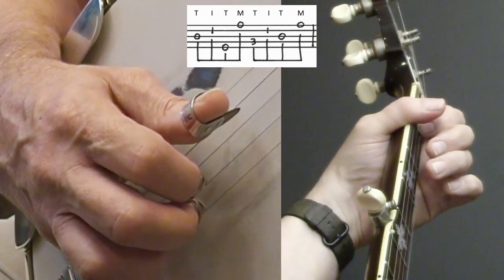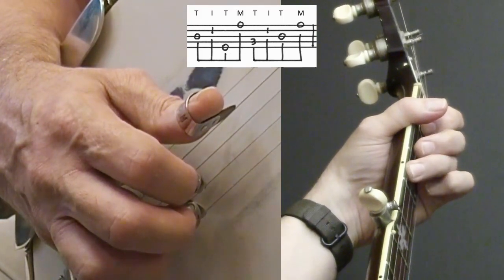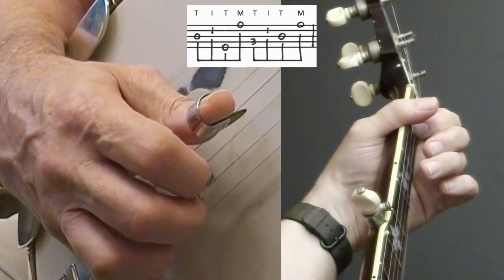3, 1, 3, 2, 5, 1, 4, 2, 3, 1. And again, I'm fretting here on the first fret of the second string and the third fret of the fourth string. So 3, 2, 5, 1, 4, 2, 3, 1.